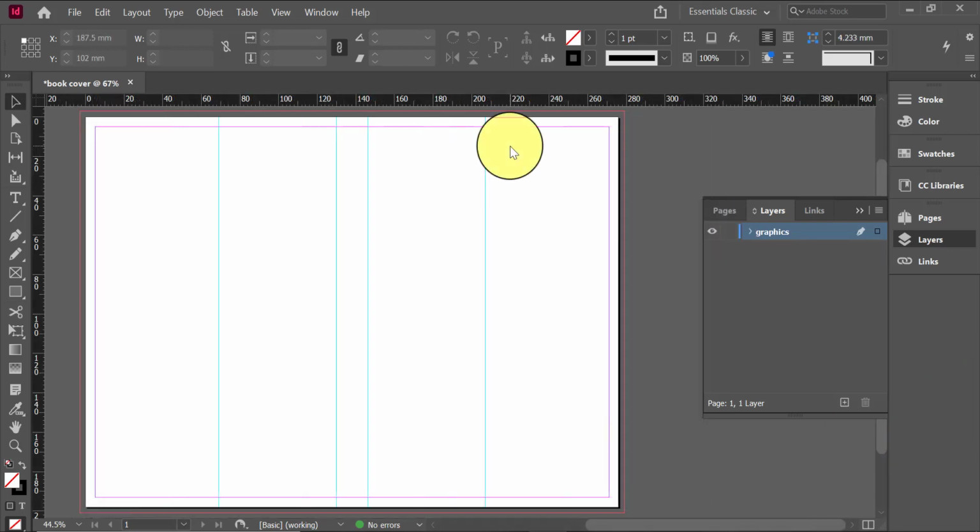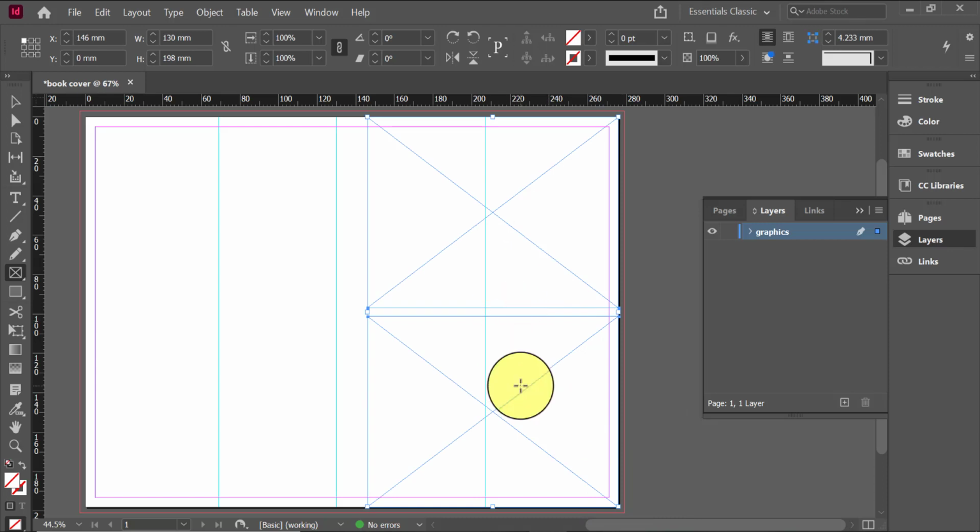So with my graphics layer selected, I'm going to start opening some of the images that I want to use on the front cover, and I'm going to blend them to create a kind of gradient mask effect like you would create in Photoshop. To start with, I'm going to drag out some frames and align them to the edges of my front cover, which is going to be on the right hand side. The back cover will of course be on the left.